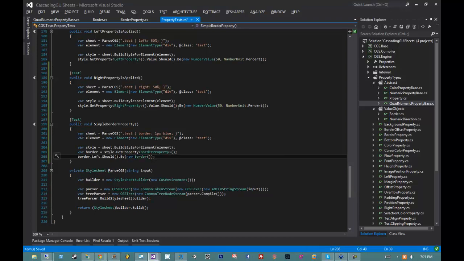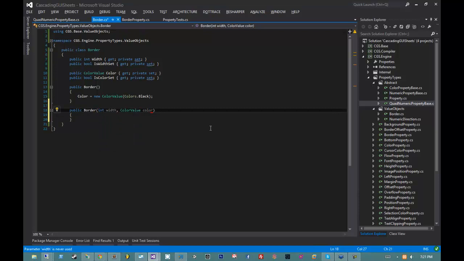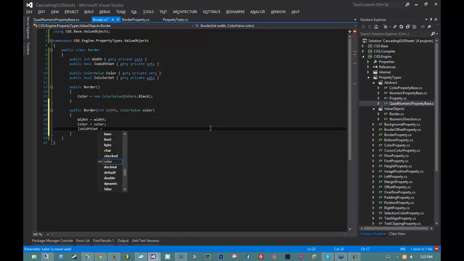So I'm going to say 1 pixel, and then it should have a new color value of blue. Now, I don't have this constructor created on my border yet, so let's go ahead and have ReSharper make it for me. So I'm going to say int width, color, and this constructor is simply going to set width to width, and it's going to set is width set equals is color set equals true.